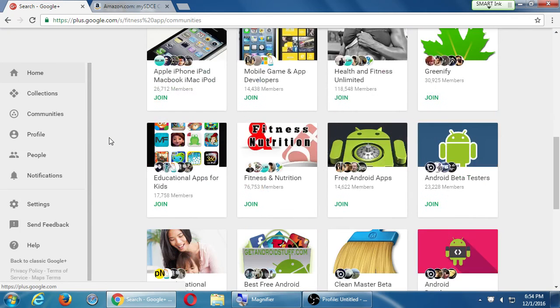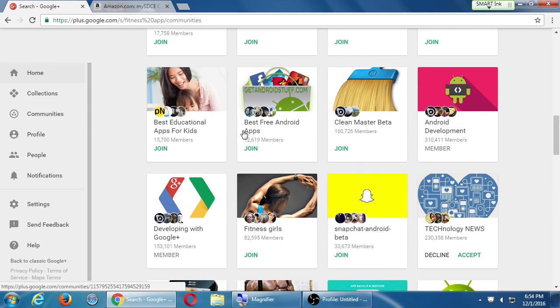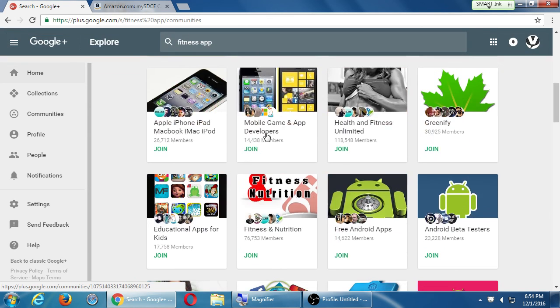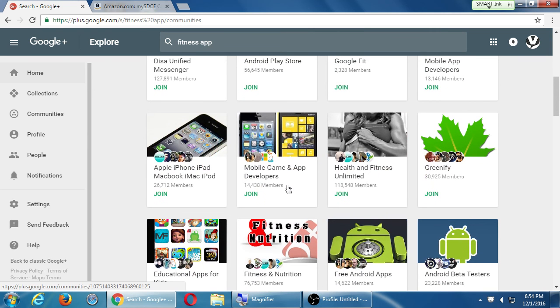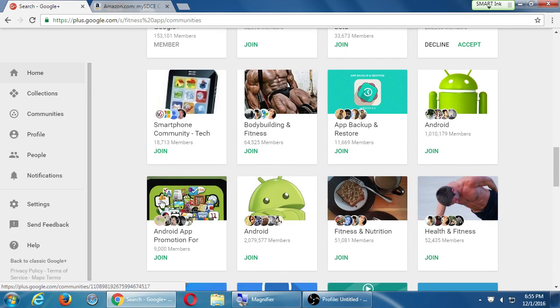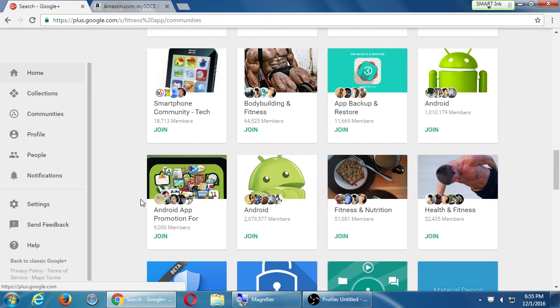This usually shows it to you in diminishing returns. Notice they often get smaller, less people. Sometimes you get communities with like 100 members. I don't recommend joining communities with a very small group, because then you have a very small gene pool. You have a few amount of people that you're going to be promoting, that is marketing to. I often say, don't join communities with less than 1,000 people. That might not be enough people to sustain itself. People don't see a lot of content, so they get bored, and then they don't contribute. So I would say at least 1,000 members.